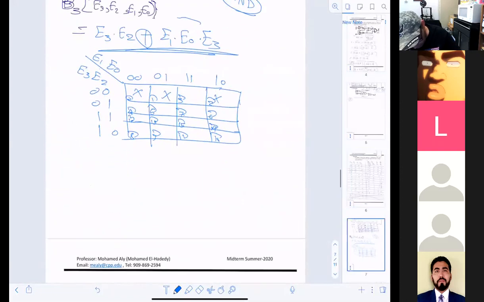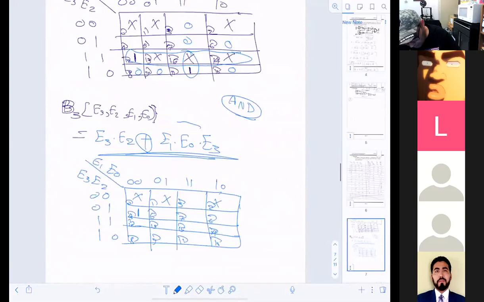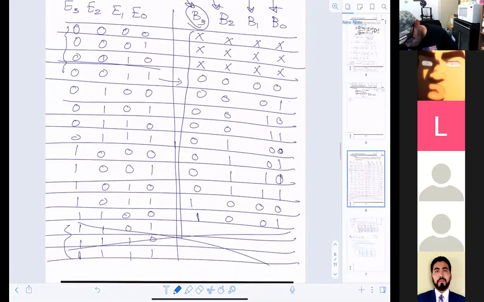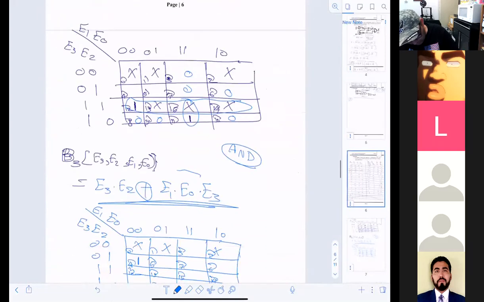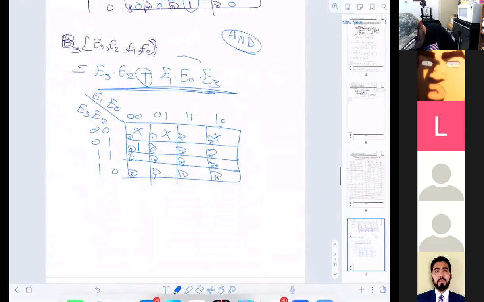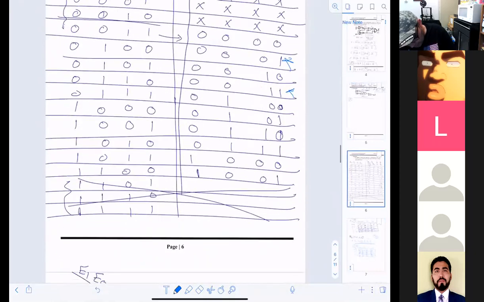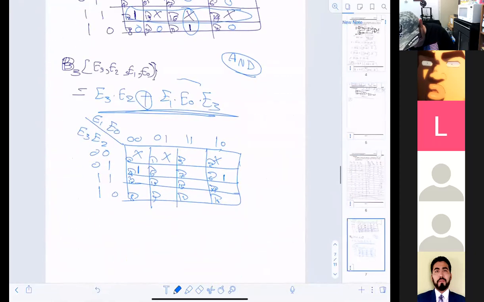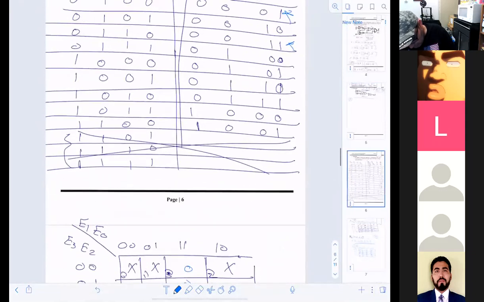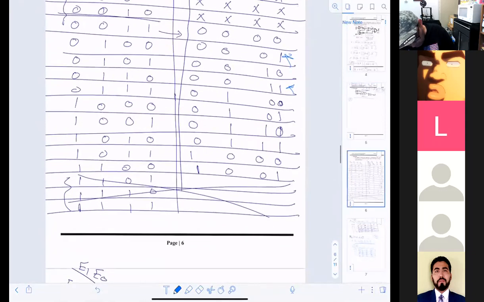4 is 1. Where's 4? 4 is 1. 6 is 1, right? 8 is 1. Okay, we're done here. Then 10 is 1.